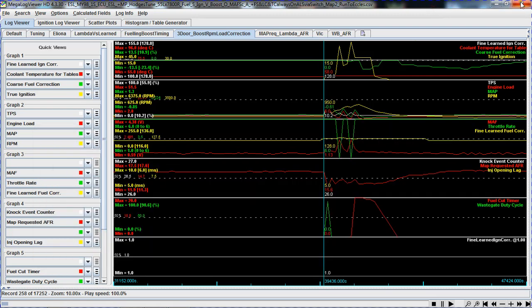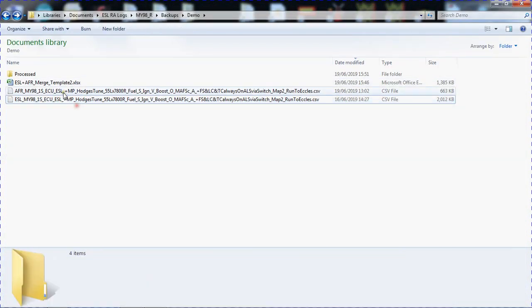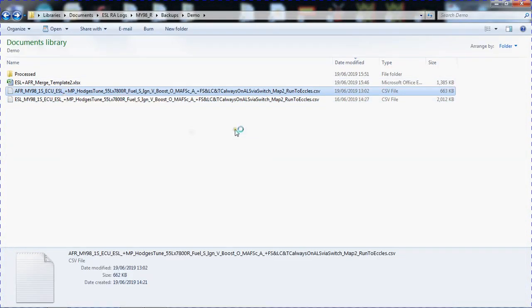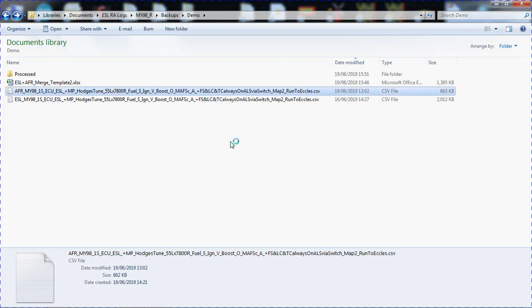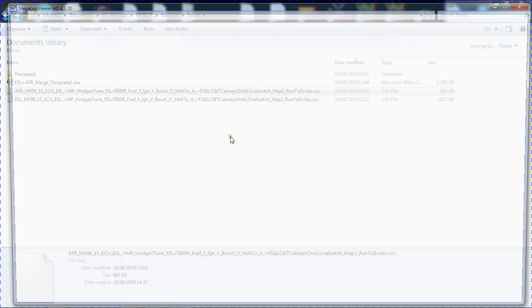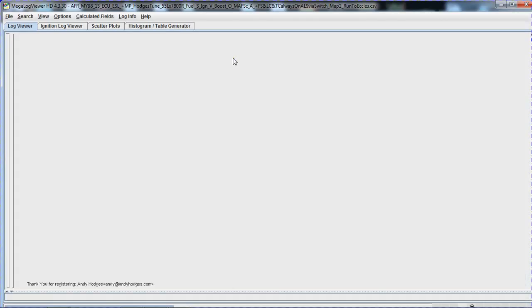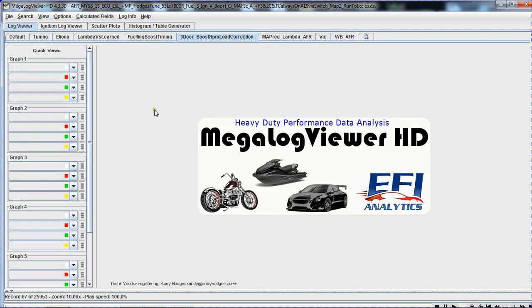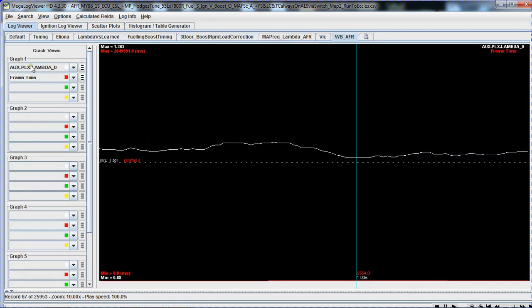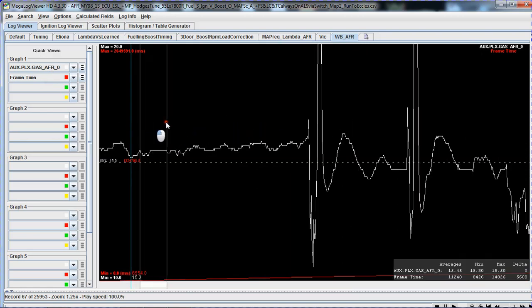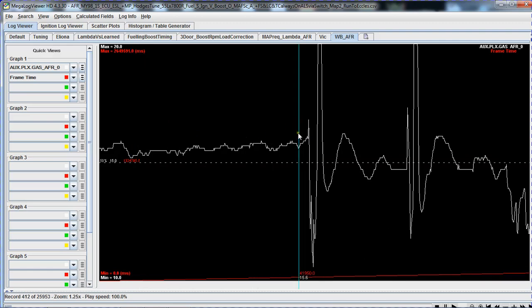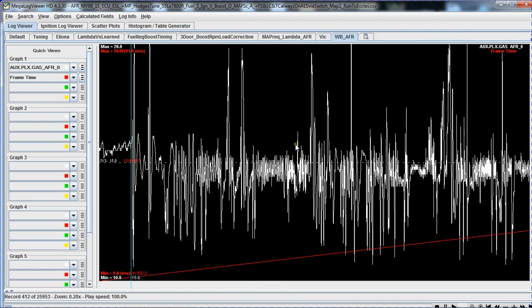So we close MegaLog Viewer because we've got the start point for that, and then we go to our other document, right click that, open it with MegaLog Viewer, and then we find the start point for this. So I should see the AFR readings jump 3 times. So here I switch to my other tab, which has different graphs and fields displayed. Here I've got my entries from the CSV. So I choose Lambda or gas, they're the same, doesn't matter. Cool, so I zoom out using the scroll wheel on the mouse, and then I can see this is all just idle. And then we get to my 3 blips, which are just there before I start driving.